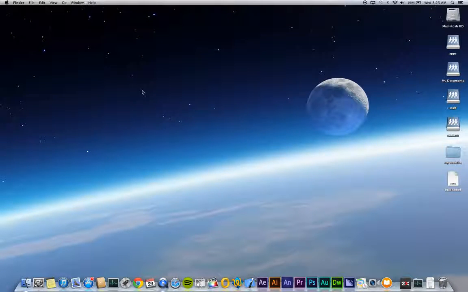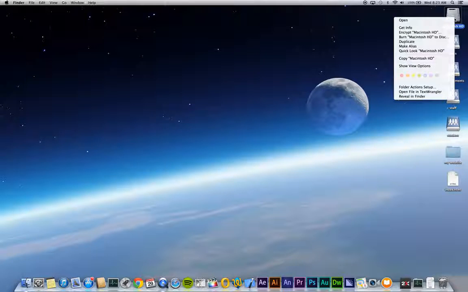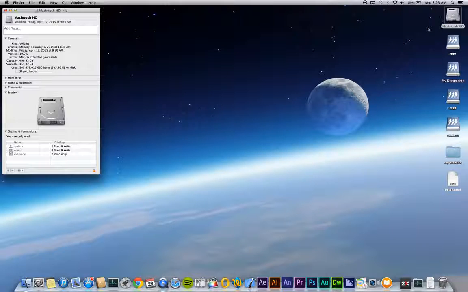The first thing I want to show you that I like to check fairly often: if you have an icon on your desktop that reads Macintosh HD, you can left click on it, and then either by control clicking or right clicking, you can access an option called Get Info. Get Info is going to be an option you can use to explore the properties of all types of different things, from storage to files to you name it. You can get info on it in the Macintosh operating system.